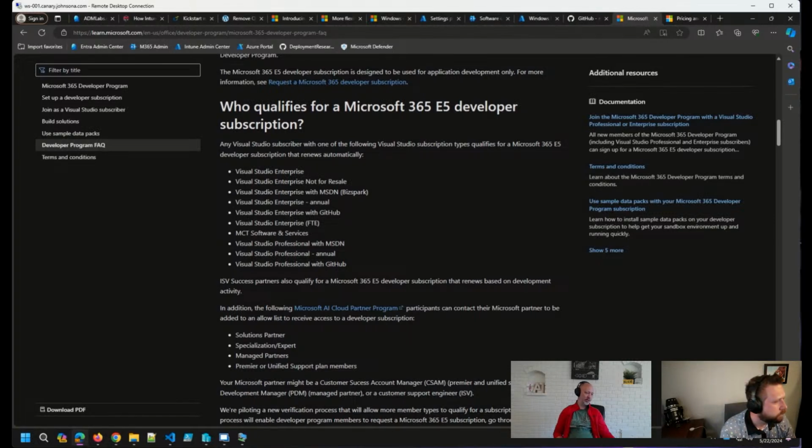There was another comment regarding the trials as well. Another option is if you simply pay for a license or two of an EMS E5 license, which is also around $30-40 a month, give or take. Yep. But if you're willing to pay 40 a month for that, and you pay 45, you get the Visual Studio subscription that makes you eligible for the developer program. That is probably a better deal.